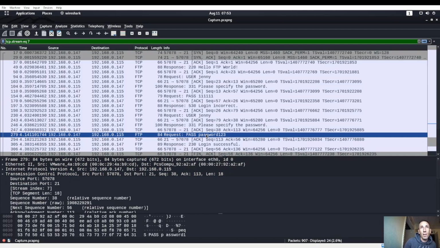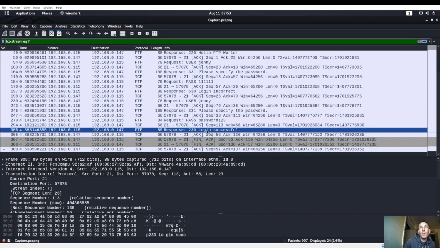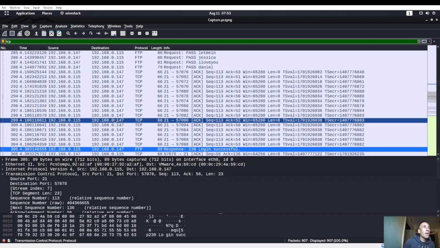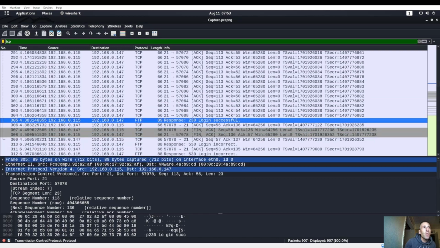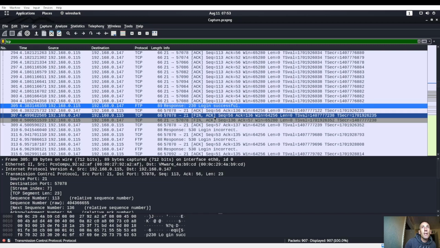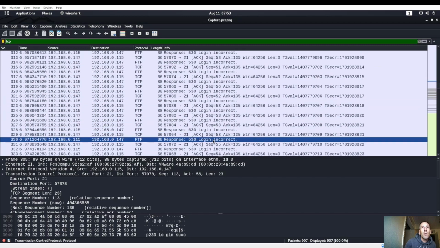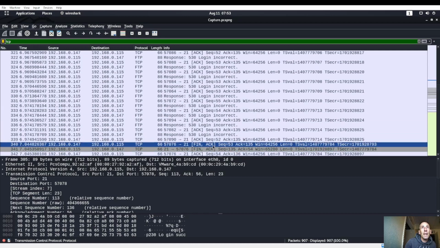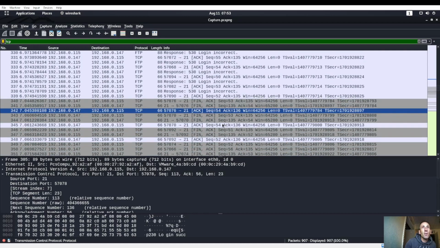Okay, so what is the current FTP directory after the attackers logged in? Obviously, they log in with something. We get log successful. And now we can probably start to look at what that directory is. So let's go ahead and go back to TCP. And we were on number 305, right? Frame 305 there, showing that that login was successful. Getting a couple more login incorrects. Okay, I kind of want to see where that guy ends up.